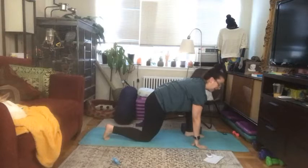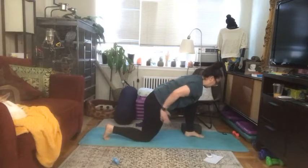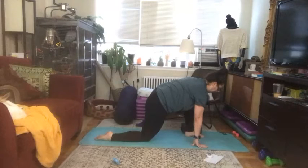Find a little bit of length, shoulders away from ears. Some engagement of that abdominal core. And try to keep your hips square towards the mat. On your next exhale, untuck your back foot. Press the top of the foot into the floor.